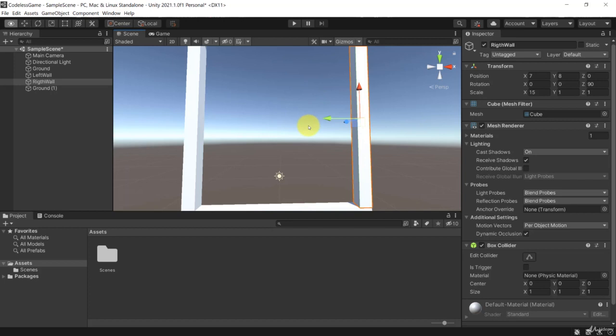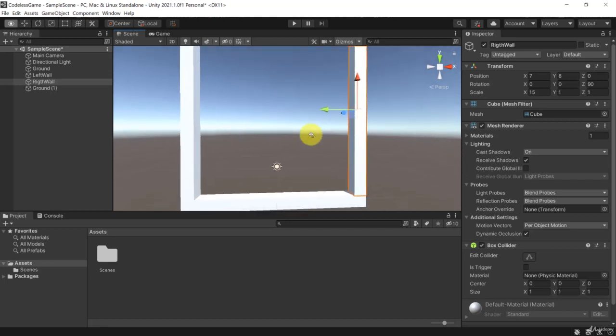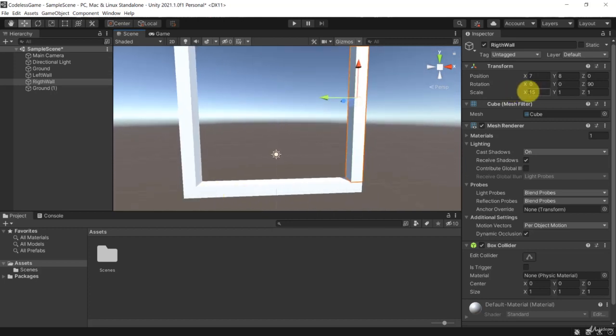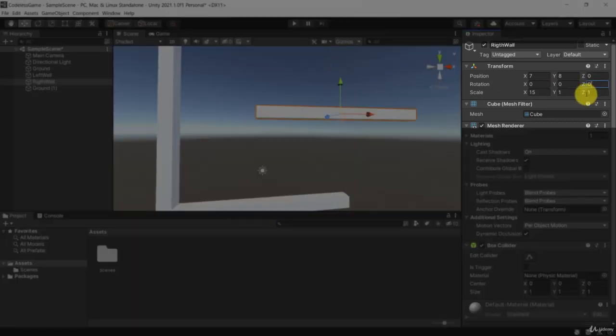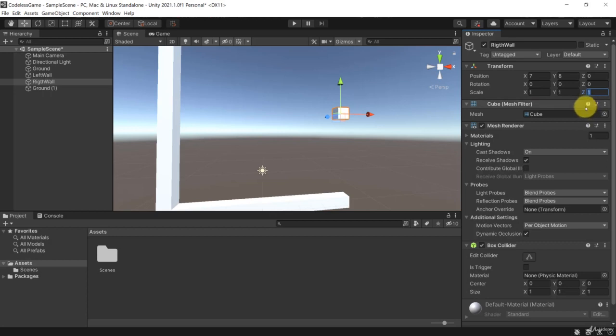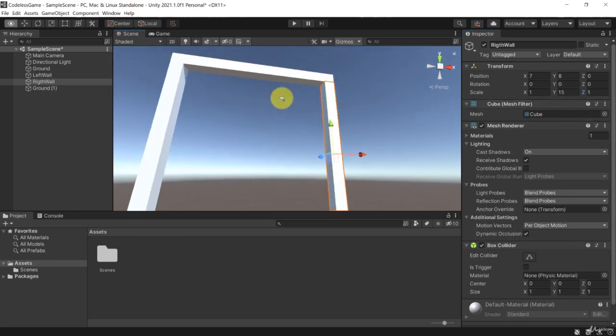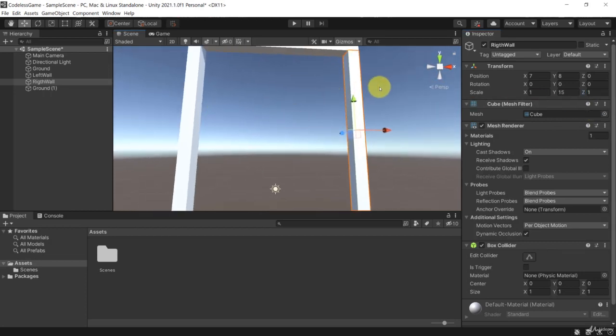So you have different options, of course, here for your walls, because on one hand, changing a block that has an X scale of 15 and a rotation of 90 is going to create this block that goes all the way up. On the other hand, if you had a Z coordinate of 0, so now I'm at the right wall, for example, of 0, the x coordinate of 1 and the y coordinate of 15, you would receive the same result.